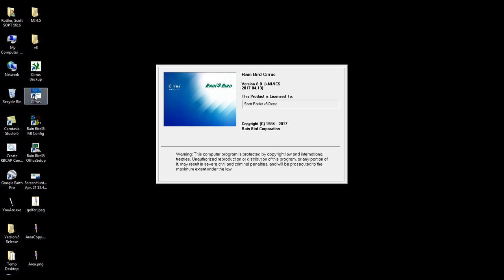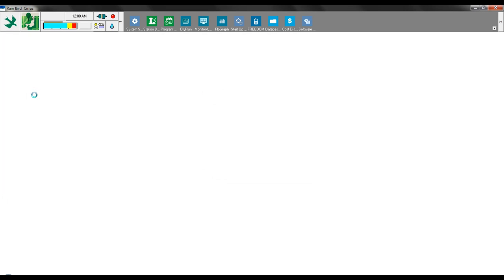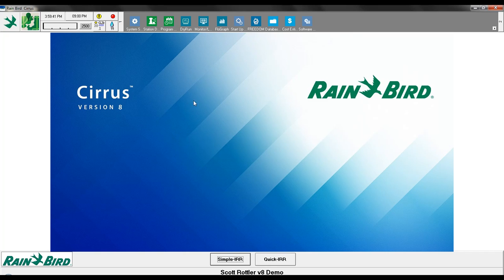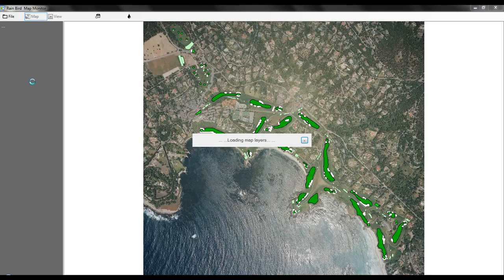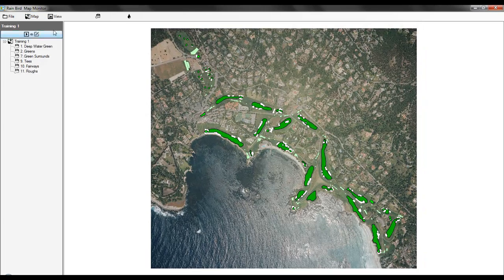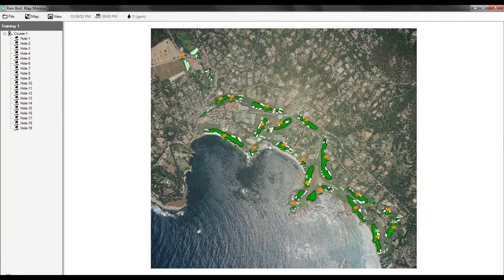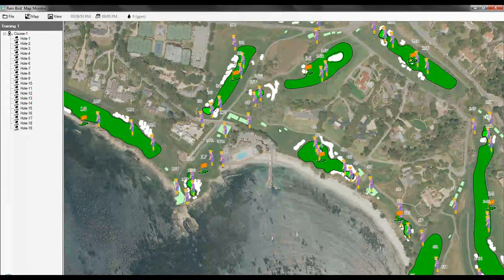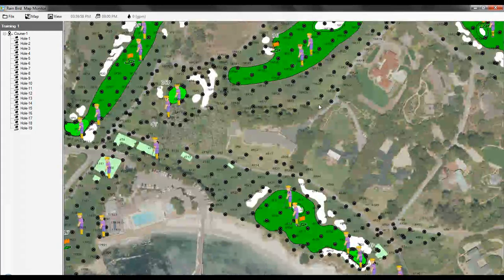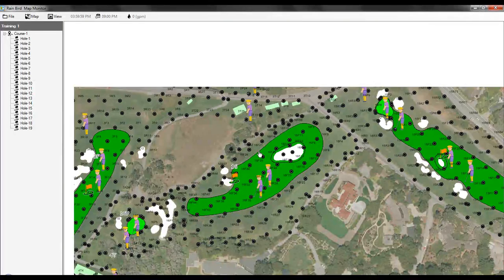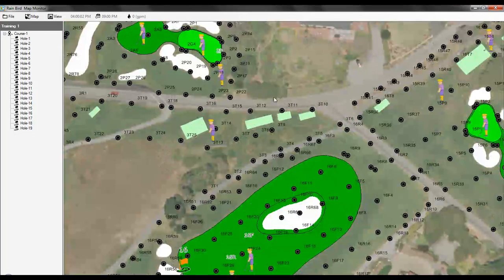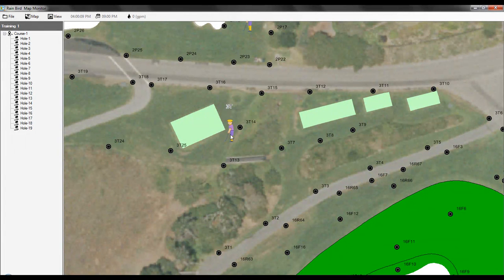Next, I will open up my central control software. I will open the map. I will go to Area View, and you see the new area marker is now the image I've created. That's how simple it is to change your icon images for your control layers.